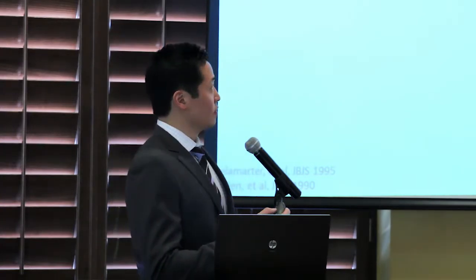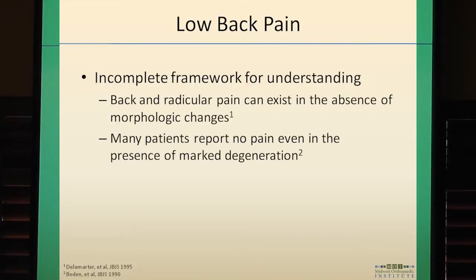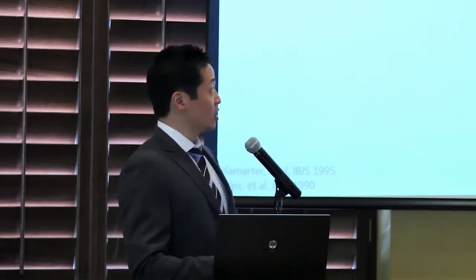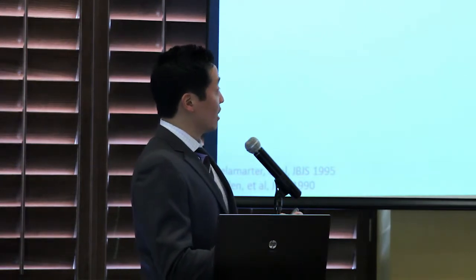The important thing, as we sort of alluded to with the disc herniations, is that many patients report no pain even in the presence of marked degeneration on MRI, CAT scan, X-rays, and so forth. So just seeing slipped discs, arthritis, disc degeneration, even spondylolisthesis on MRI or X-rays does not mean that those specific things are causing you any symptoms at all, because we know that patients who have a lot of those things on MRI or X-ray can have no symptoms at all. So unfortunately, we don't have reliable provocative tests for identifying which of those findings actually cause symptoms. And this is what leads to the difficulty in treating patients with low back pain.